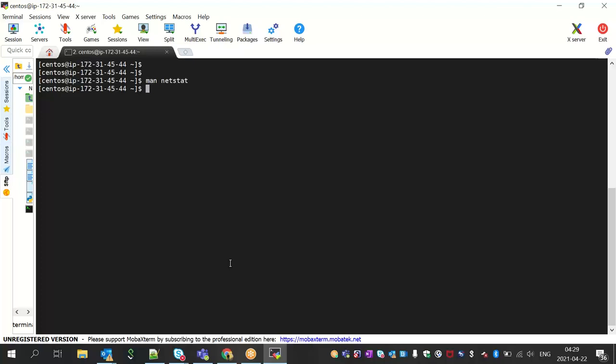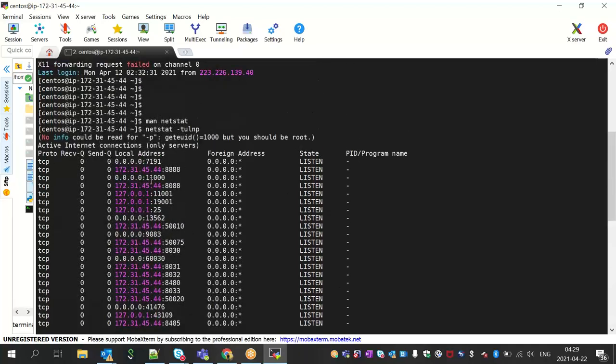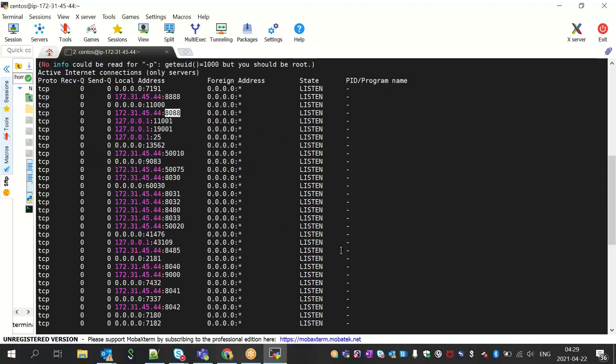So how do we check a particular port? I will just do netstat with those options. All the options are provided with a hyphen sign. If I just type this, you'll see all the UDP and TCP ports which are listening. This is my IP address, and this is the port that is running currently. It's in listening state. What does listen mean? Other processes trying to connect to my server can connect using this port.